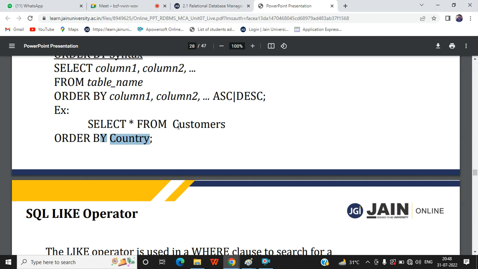Select star from customer order by country comma salary, just like that. So the result will be sorted first by country, and then the tuples under the same country will be sorted by the next attribute.